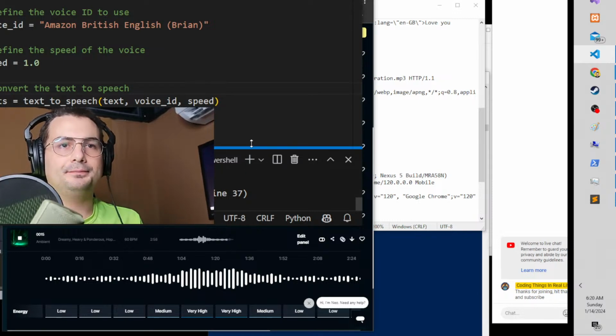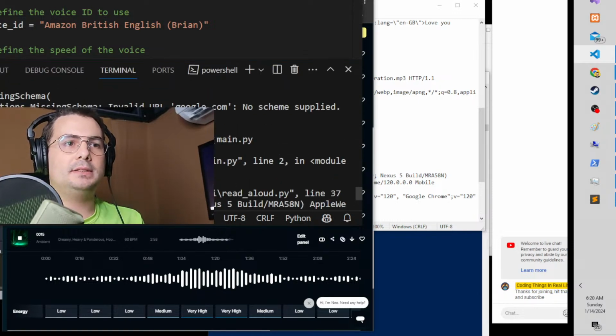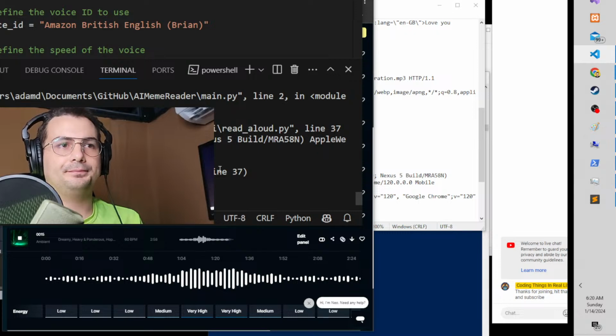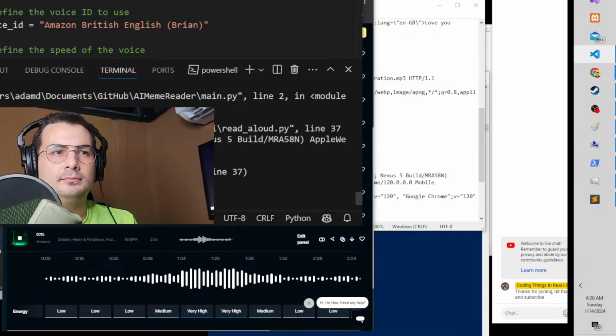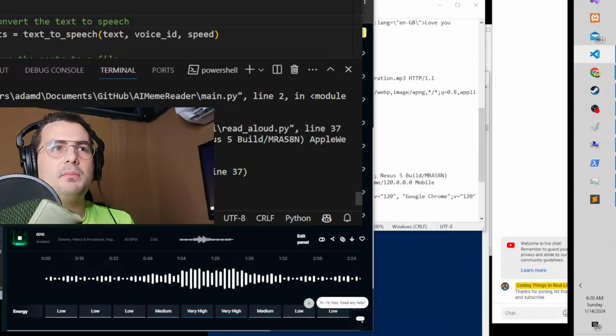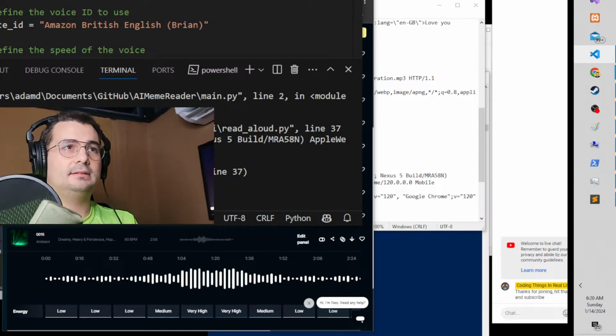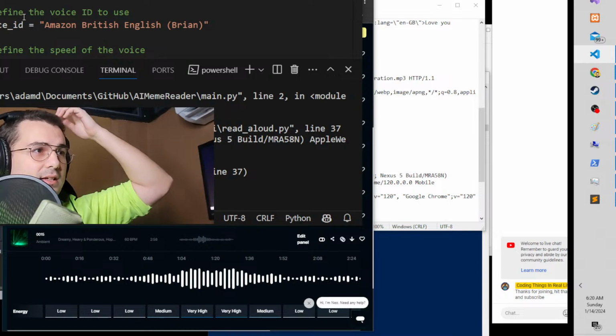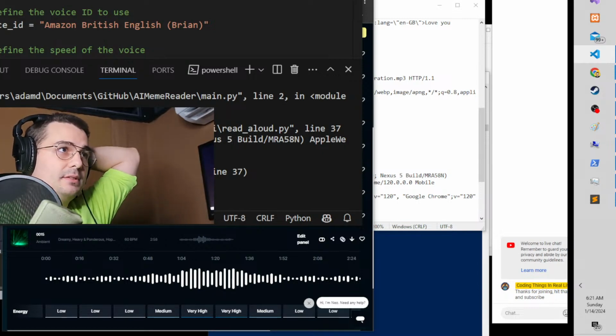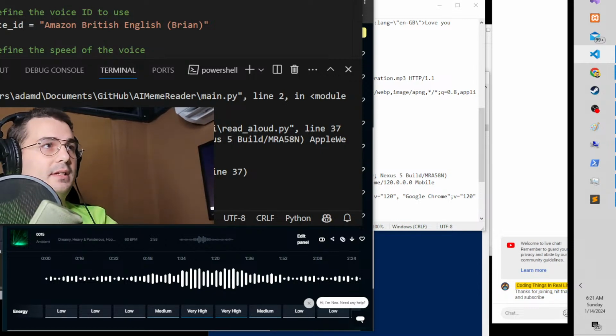Uh-oh. Unterminated literal. Somewhere we have an unterminated literal. Is it this? I think that it's not going to like my underscores. I'm just going to go ahead and get rid of them.